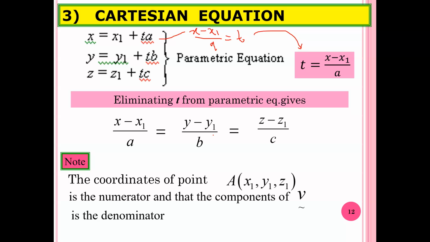So untuk senang ingat, vector equation yang simple. Vector equation is r equal to a plus tv. And then the parametric equation, you have three equations like this. Parametric equation, 3 sebutan. And for Cartesian equation, you remove t. Dia bentuk dalam pecahan macam ni. Semua ini Cartesian. Kalau ada bentuk pecahan semua ni, that one is Cartesian.